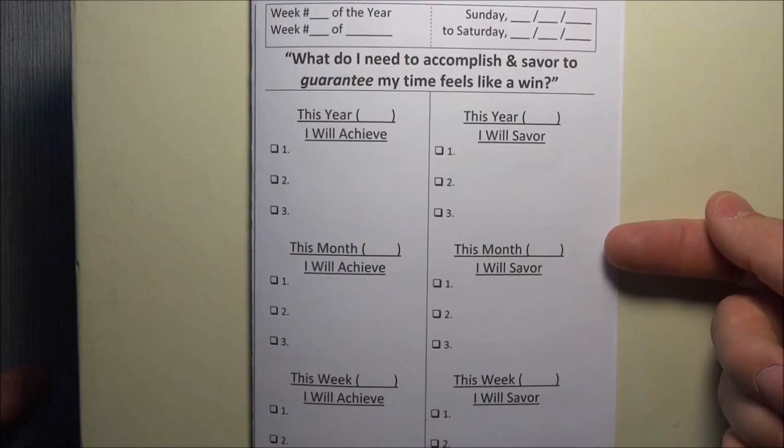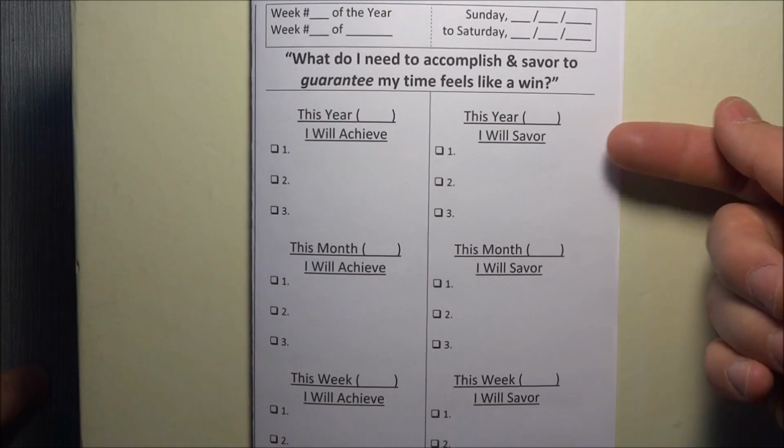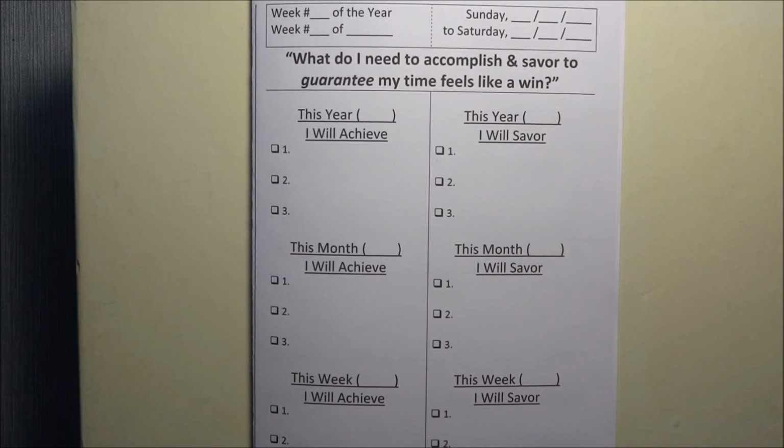On the savor side, the kinds of things you're looking for here are much bigger. For example, one could be in my child's life as he makes his way through the 3rd grade. How about that for a yearly goal on I Will Savor? How about I Will Savor the first year of college? Or I Will Savor the 3rd year of college?